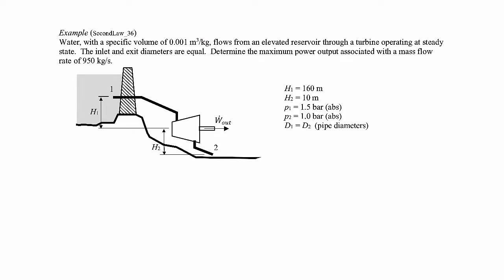So if we were going to find the maximum power, what we're going to do is assume that the flow through the system is internally reversible, and we're also going to assume that the water is incompressible. So we'll go back to our Bernoulli's equation that we derived in lecture 32 and write out the power out. This will be the maximum power over m dot. That's going to be the same as the power out for the internally reversible case, right? And if you go back to the notes, you'll see that that will equal the following for the incompressible case.